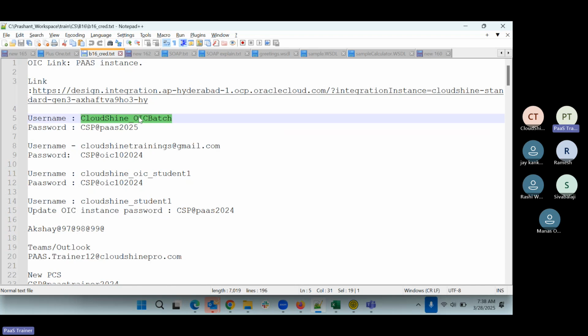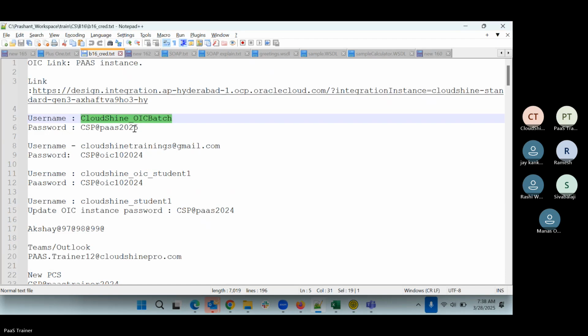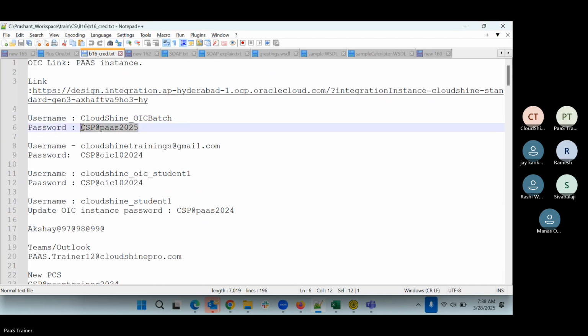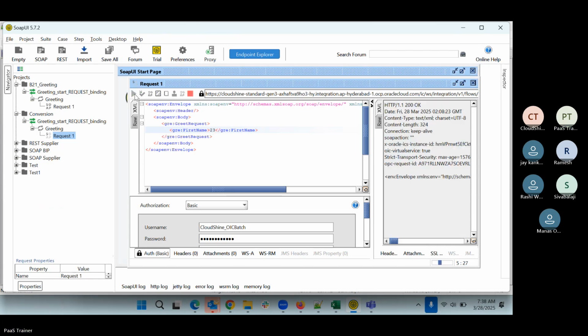We can put the credentials. And in this one we need to pass the number, so for example, pass 23. We can go and test it out.